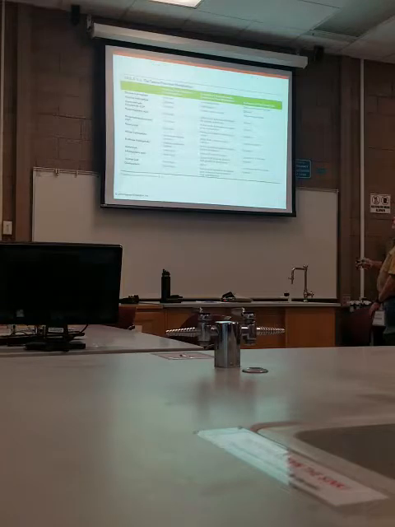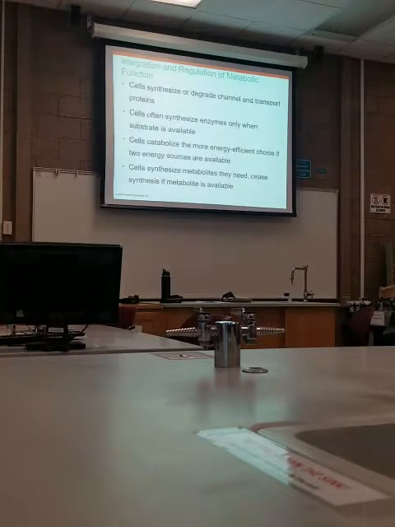Like I said, here are all the precursor metabolites, here's where you get them, and this is what you can do with them. What I want you to know about the pentose phosphate pathway right now is that you use it to make what? Nucleic acids, nucleotides. That's where you take these 6-carbon sugars and turn them into a 5-carbon sugar, ribose. And you use ribose to make nucleotides. That's the big one. You get some energy out of it, too. It's called the pentose phosphate pathway, or the pentose shunt.